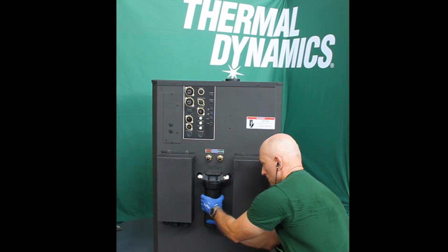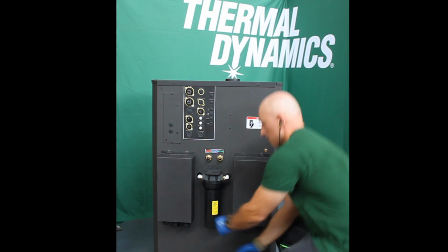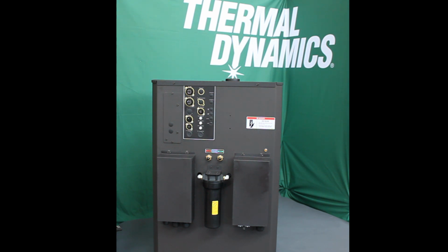Turn the plasma on and verify the coolant is circulating without errors and that the housing does not leak. Tighten if necessary.